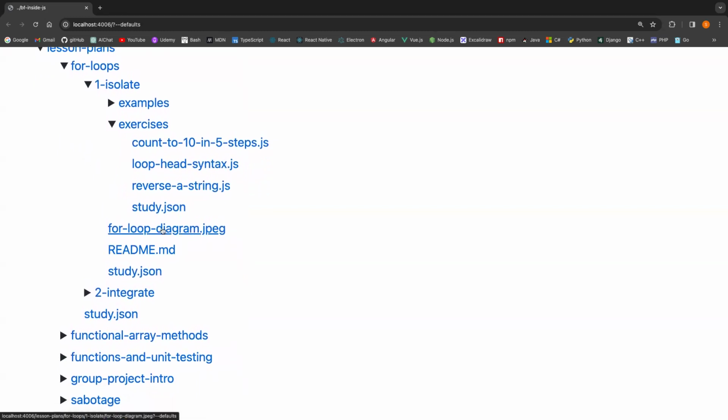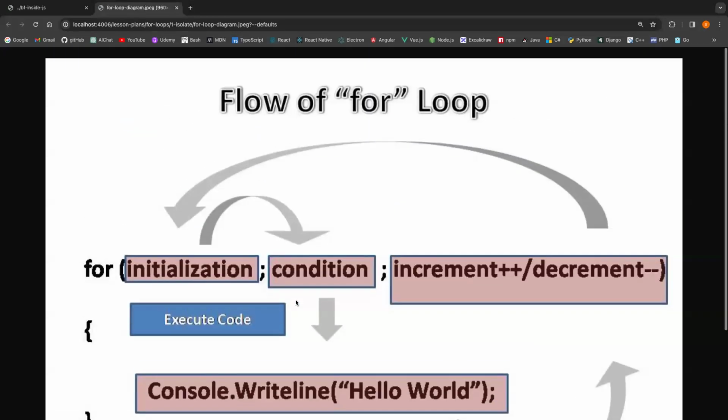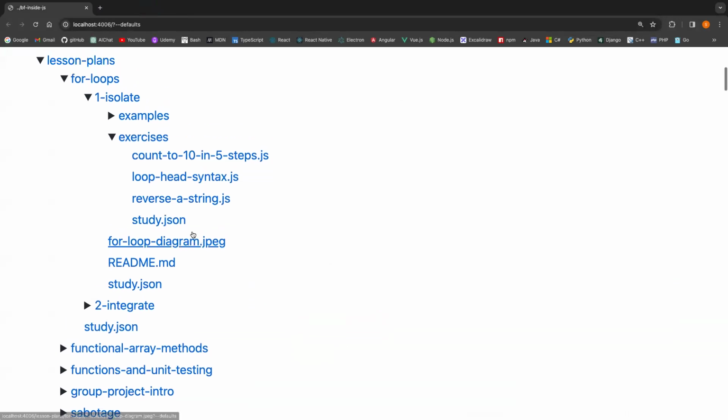But before you go, of course, I need to show you the diagram, as you can see. So that's a for loop. Simply, inside the parentheses we have three statements. That's the initialization, where I'm telling my loop where to start, the condition, and the increment or decrement, as you know. Then we have the body of the for loop, the code to run, simply like that. It's just another diagram to show you the for loop.